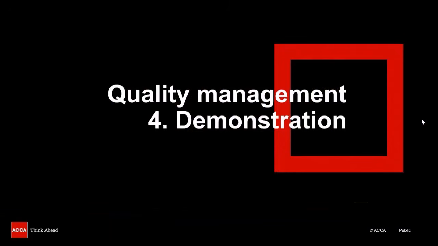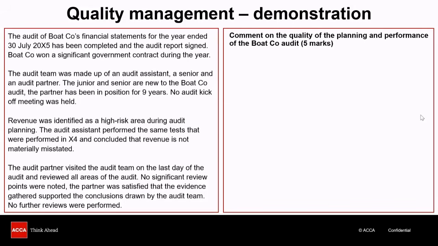Right, on to the good stuff. A demonstration of exam technique around quality management. So what we've got showing on screen here is a scenario on this side and a requirement. Which bit do you start off by reading? Yes, of course. It's here, isn't it? You start by reading the requirement so that when you're reading the scenario, you know what you're looking for.